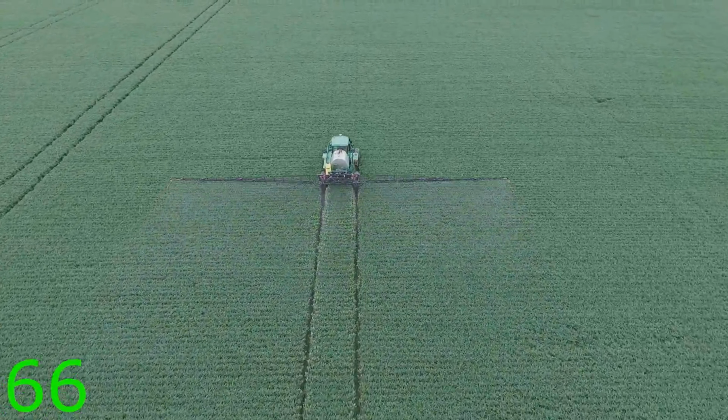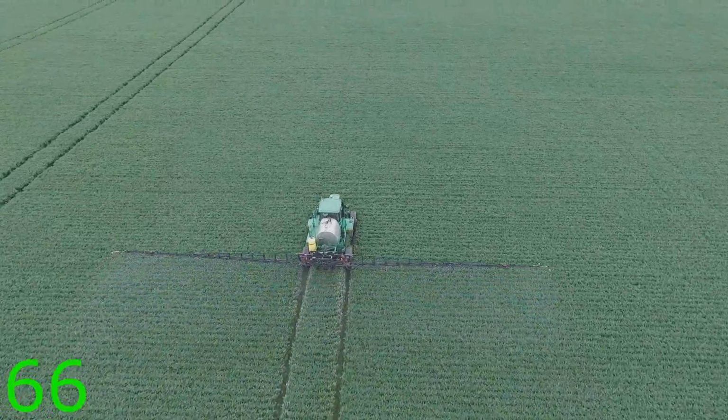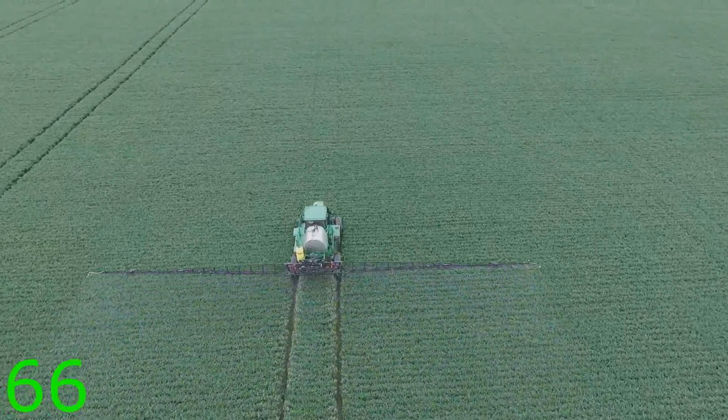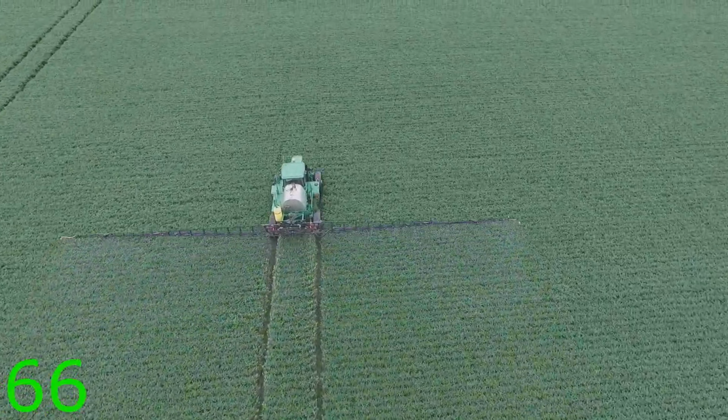But within the range of the drone, when we were back out at that corner where he just turned around, that was like 5,000 feet away from where I was standing. So it's within the range of the drone. It just gets a little scary when you're flying that far away.